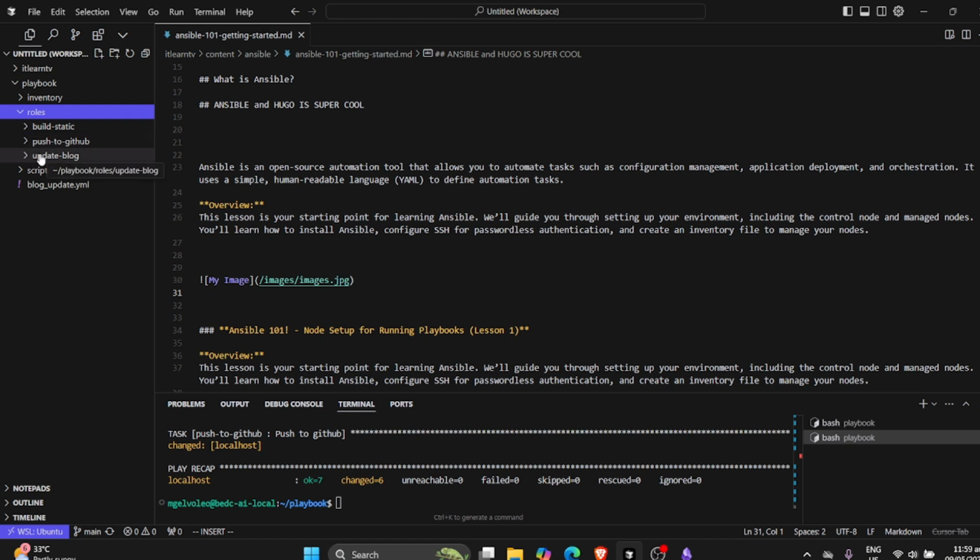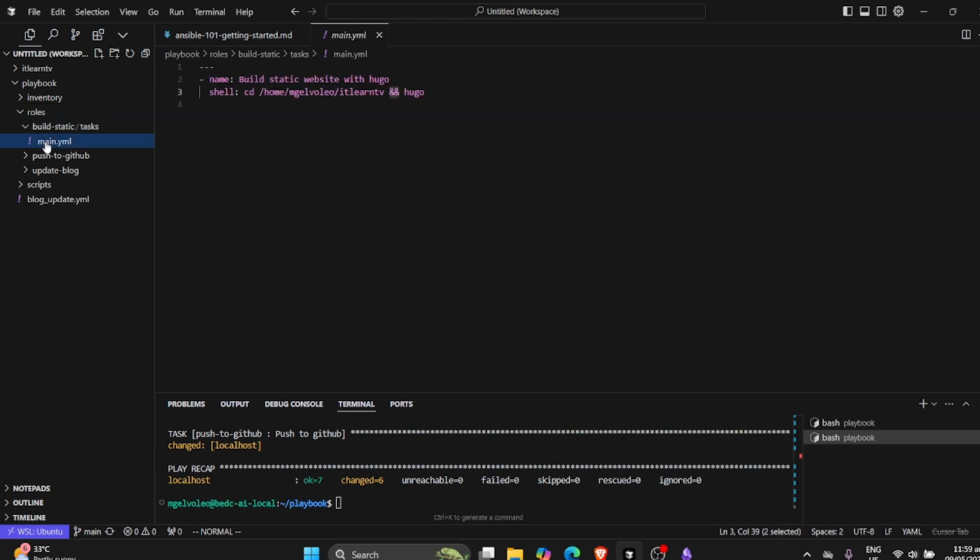Okay, before we go to our example, we're going to finish it first. Here in building a static site, we use only Hugo to generate everything.